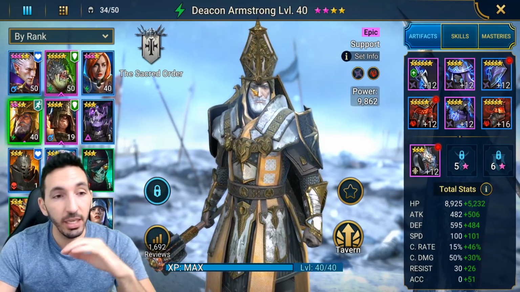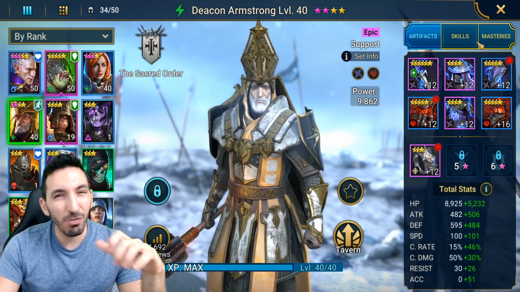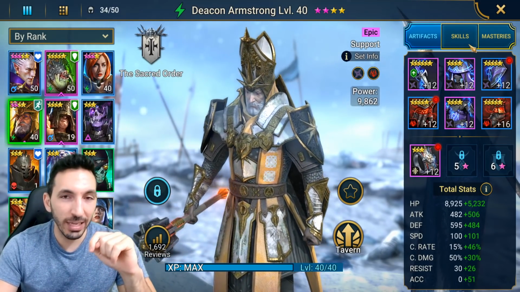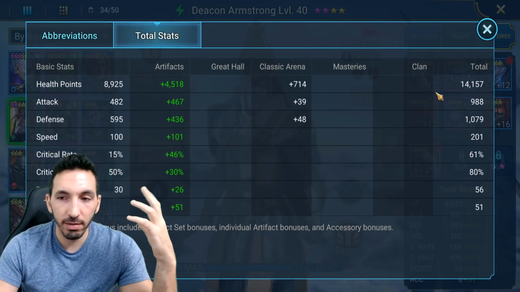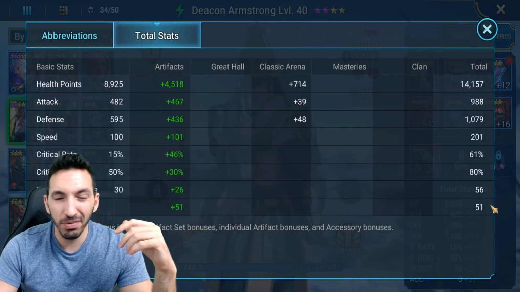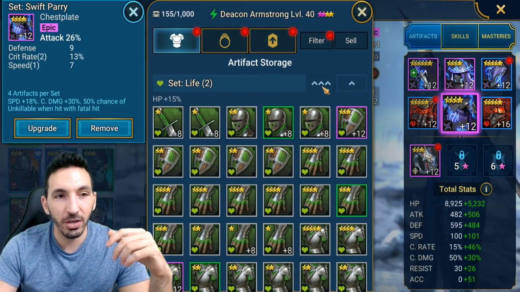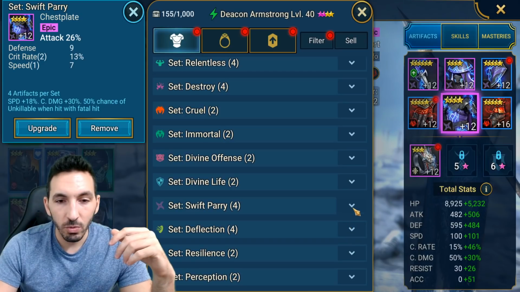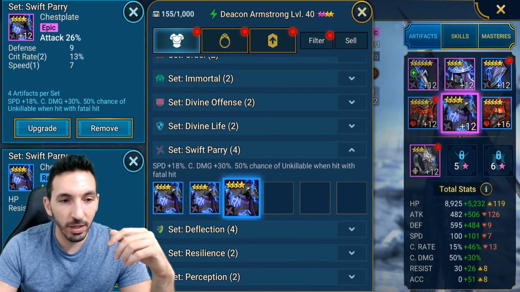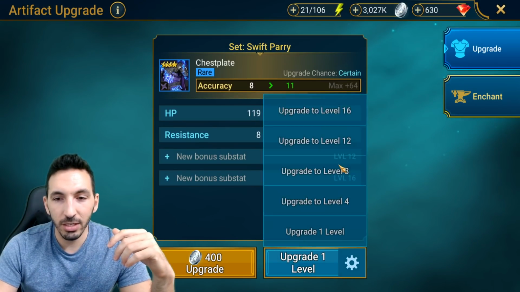I do have Deacon. He is the MVP of the account. And I might have gone a little bit too fast with him in the sense that I equipped him with all my gear. He's very fast now, 201 speed, 51 accuracy though. It's very low. I don't like it. Probably gonna go with, where's the Swift Parry? Chest plate with the accuracy. I'll probably use this instead. Lose some accuracy, but it's still fine.